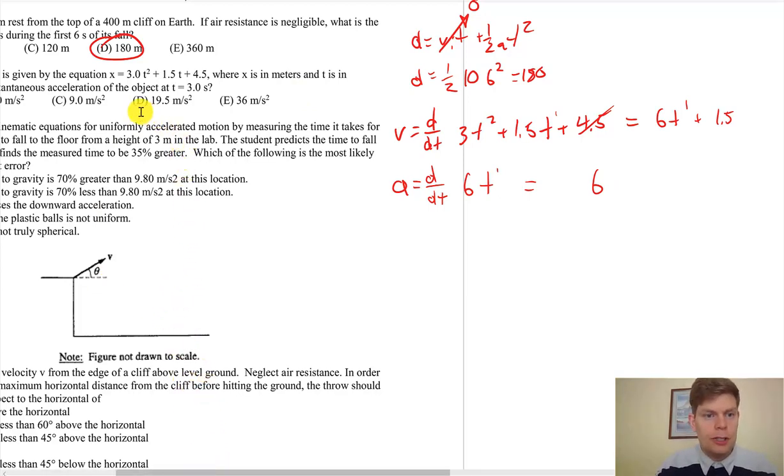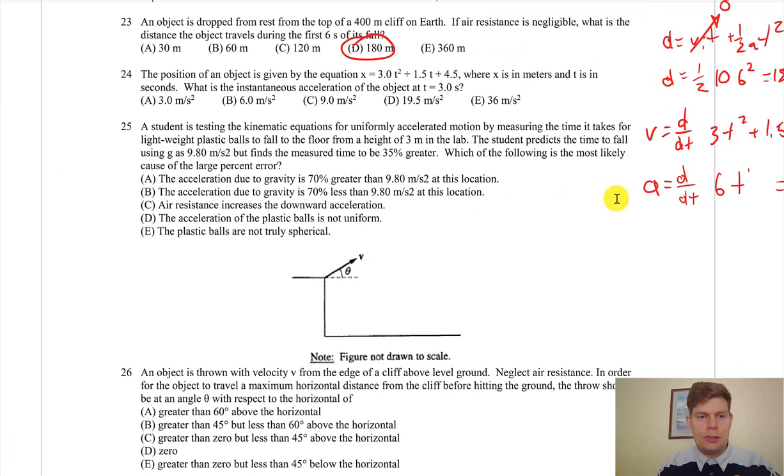And that's that. Oh no, I guess we gotta finish it off. We want to know the acceleration of the object at three. If it's a constant six, your acceleration is always six. It doesn't matter if it's three seconds or three billion, assuming your formula is very accurate after three billion seconds.